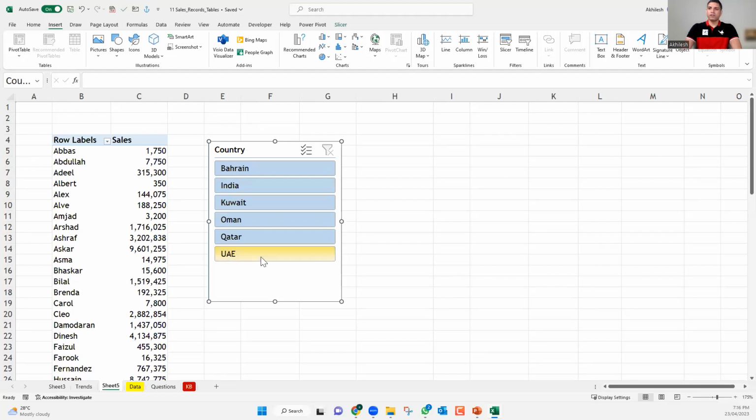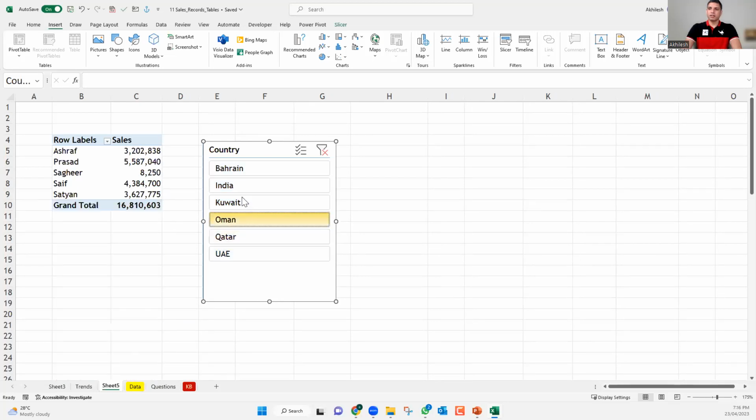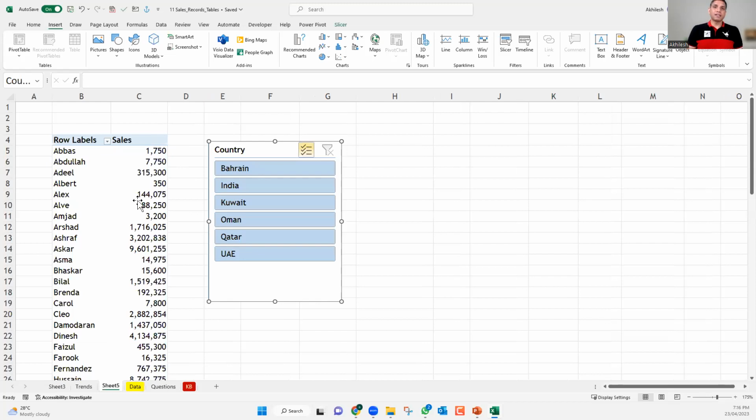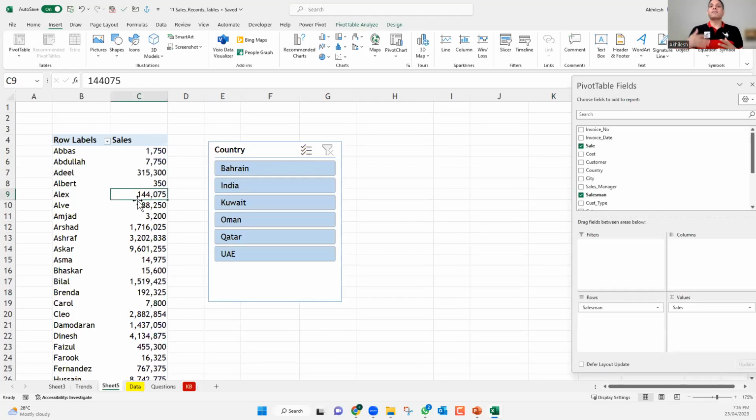And to filter, it's very easy. Just click the button and that's it. So think of it, for the senior management, it is much more intuitive and easy to use. And that's why I love slicers more than filters when it comes to reporting. Now, what if you want to filter it based on multiple things? One is country, maybe I want to add the customer type also. So no problem, be inside the pivot, right click and click on customer type.